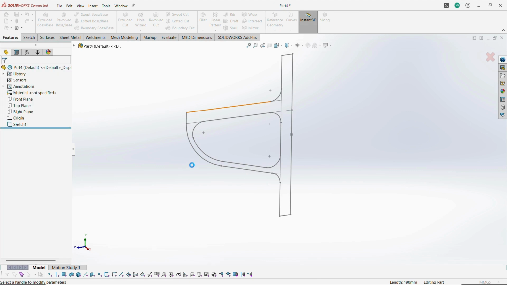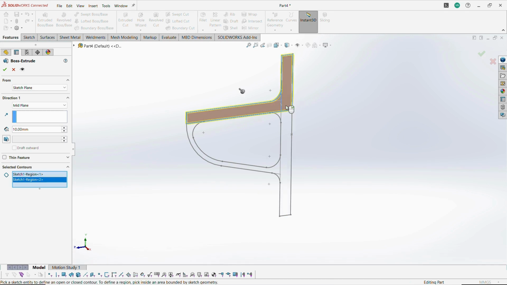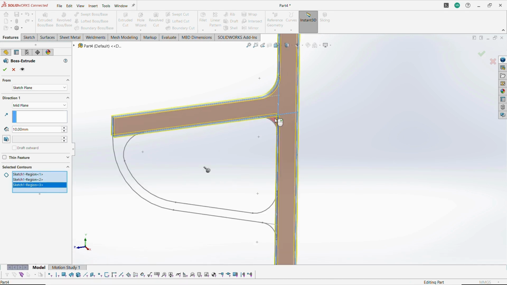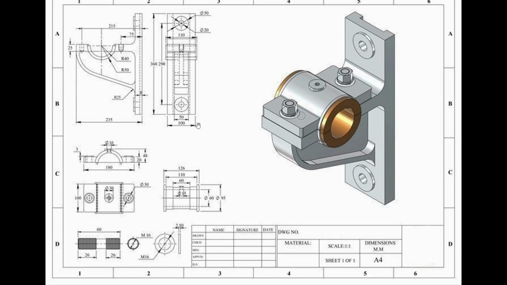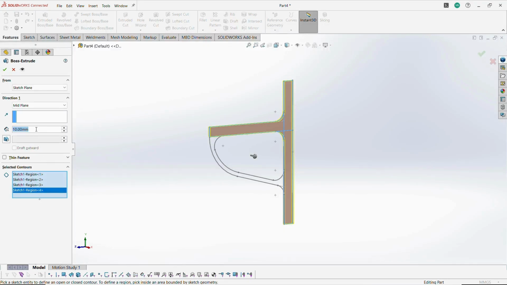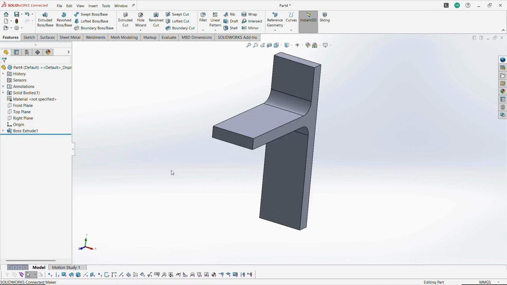Afterwards, choose this extruded boss and select this vertical line. Just uncheck this thin feature. We are not going to apply a thin feature in these portions. So, just uncheck this particular category and choose the selected contour. Select every individual closed portion based on our sketch profiles. Once we select this preferred one, what is the total height for this area? It is 100 mm. Initiate 100 mm under the midplane category. The solid model is created under this recommended distance.